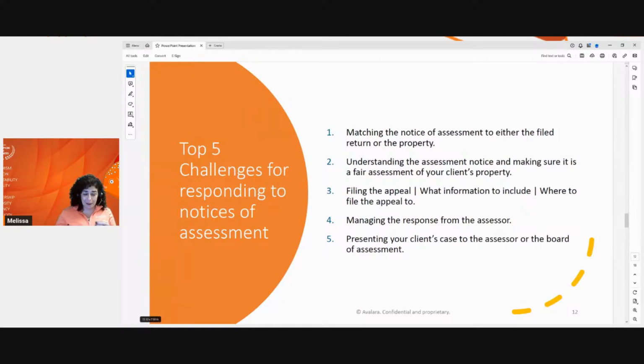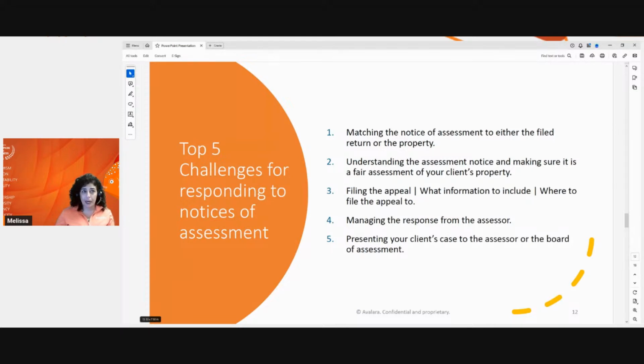So you kind of have to sometimes play with the math to figure out how they valued this, because they don't always send you the value asset by asset. They just send you a notice with a value, and you're trying to figure out what it matches up to. That's also sometimes where tools can really help you figure out what property we're really looking at here, making sure that it's a fair assessment.